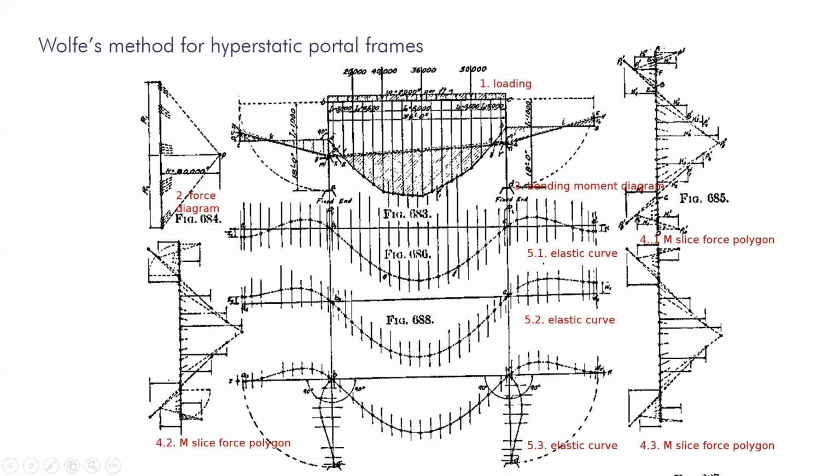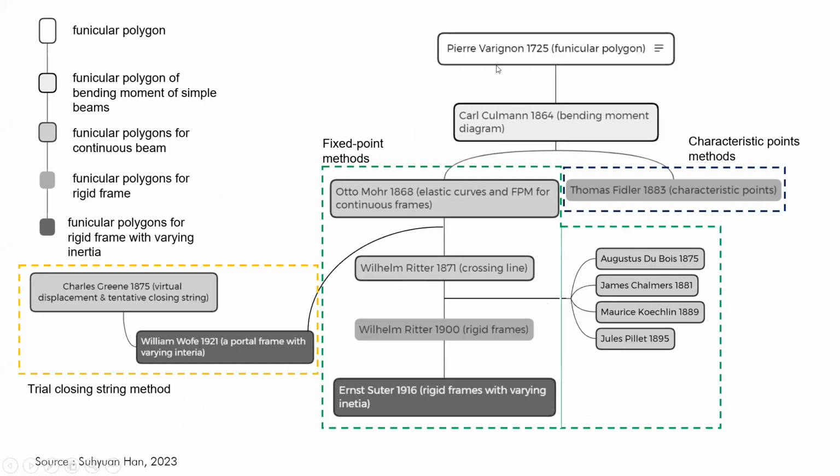So that's for solving in a framework of analysis of the system. Actually, there are several approaches that will be followed. After Simon Stevin defined the rules of graphic statics, founded through the book of Carl Culmann in 1864, there will be several contributions that will drive you to solve this system. First, we have Otto Mohr with the elastic curves and on continuous beams, and his work will be detailed on one side by William Wolfe, the approach we have seen just before, and also by Wilhelm Ritter, his pupil, who will be the teacher of Robert Maillart.